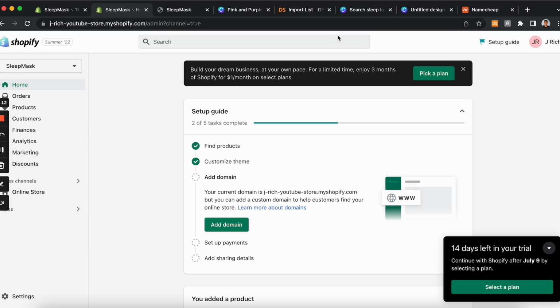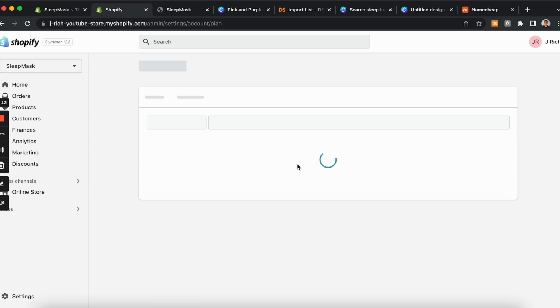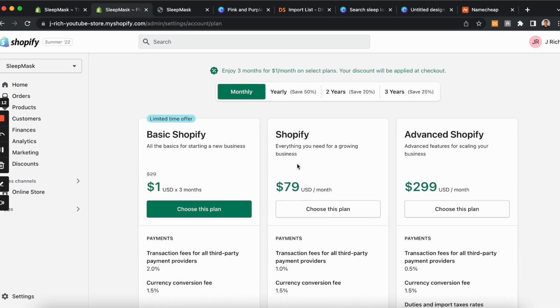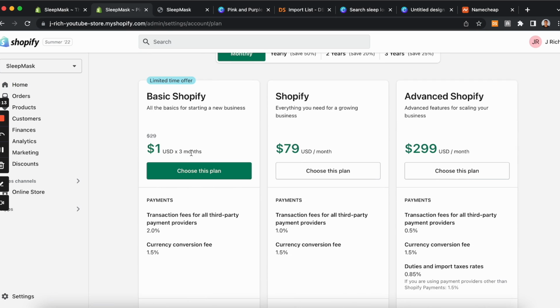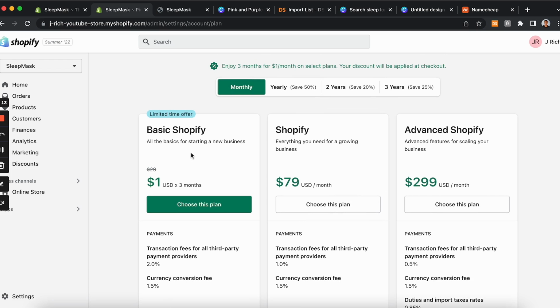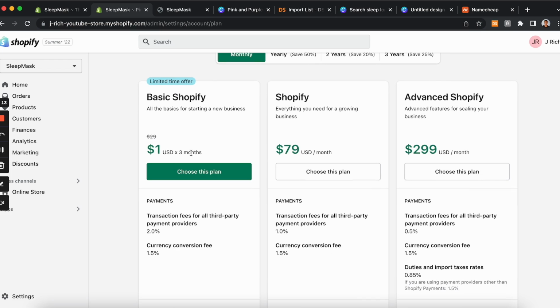And Shopify is having a cool little promo where they're giving you 3 months of Shopify for $1 a month on plans, which is crazy. So let me just pick a plan. Let's see what that entails. Yeah, so this is literally insane, you guys. So normally, as I was telling you guys, Shopify is $29 a month for the basic Shopify plan.